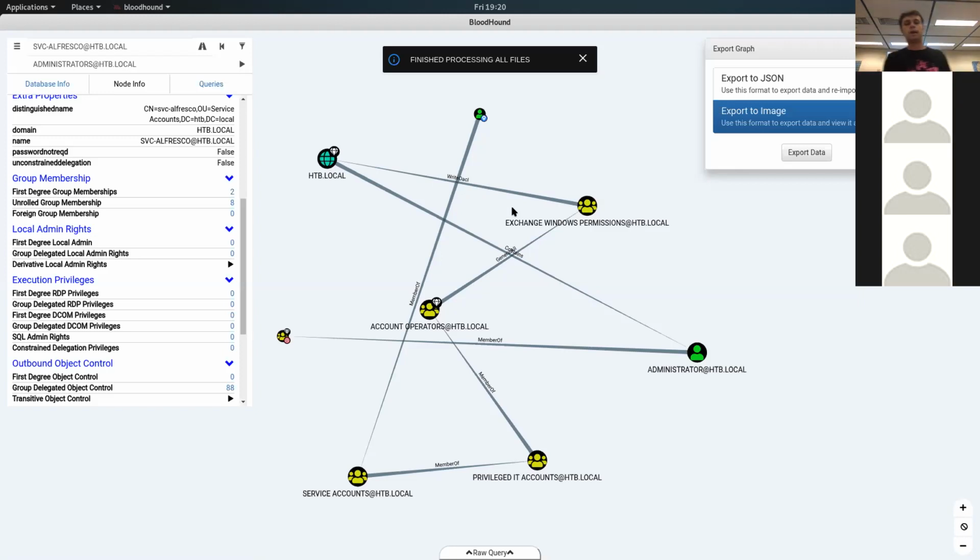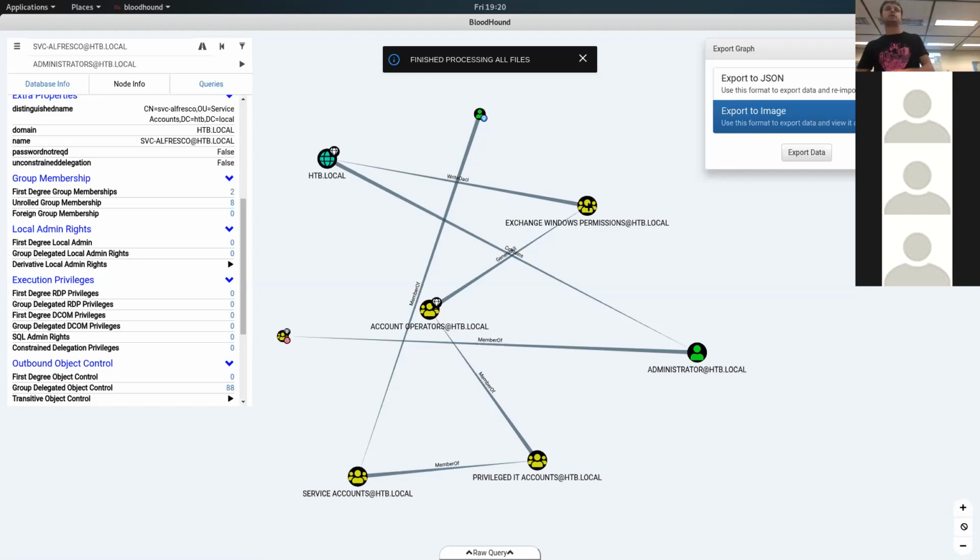Okay, so another thing I have to point out is that Exchange Windows Permissions actually isn't going to give us everything that we need, and not everything is shown here. This is something you'd have to know just by researching how Windows permissions are set up.